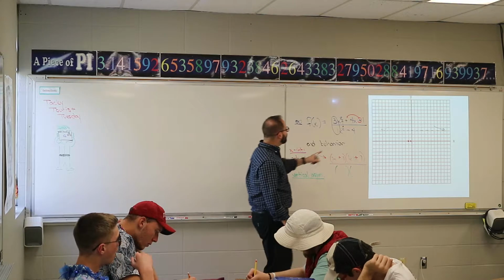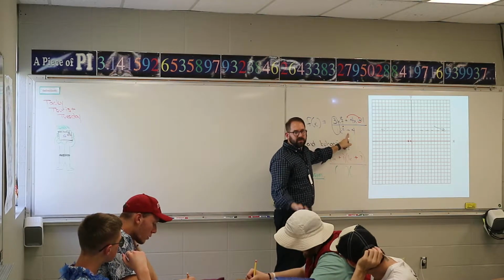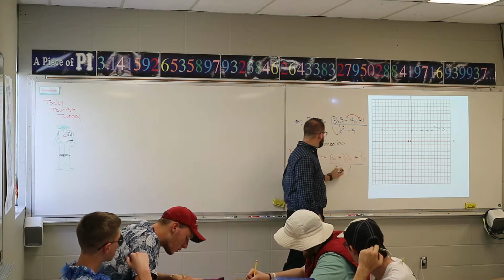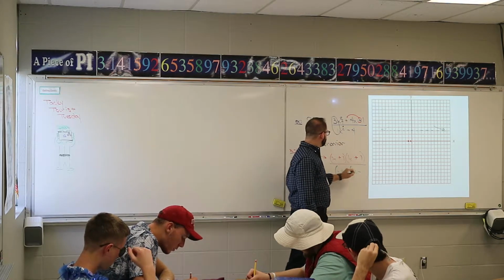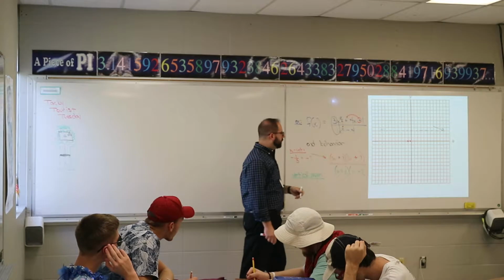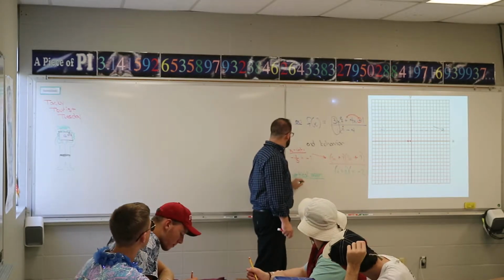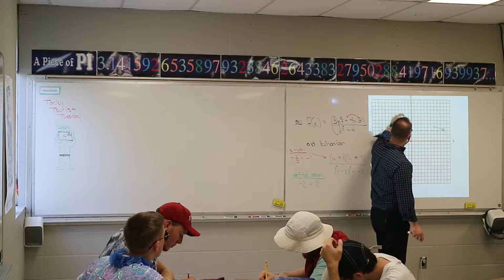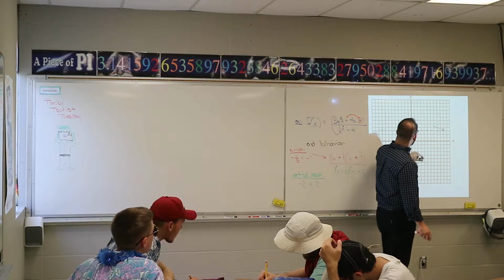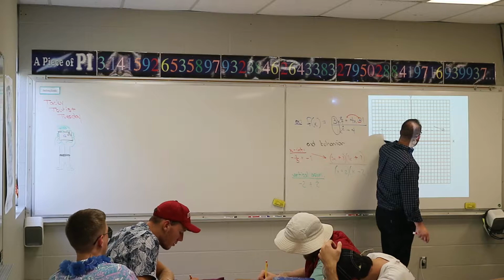Vertical asymptotes. Can I factor this bottom apart? Yeah. Difference of squares. So we can go plus minus, x and x, and then how do we get the 4? 2 and 2. So what are my two vertical asymptotes? 2 and -2. So I'm going to have a vertical asymptote at -2 and another one at +2.